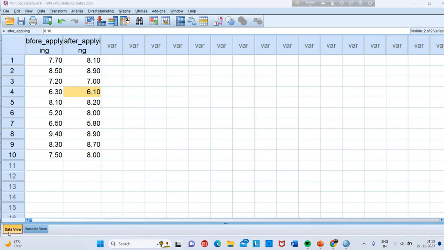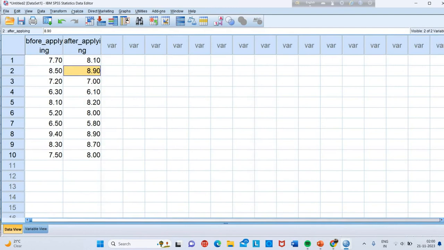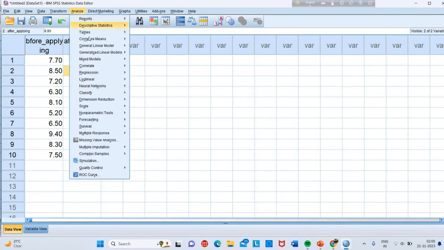Now here we have the values before applying and after applying. I already put the variables here, and in data we have the data. So first we go to Analyze, Compare Means, then Paired Samples T-Test.